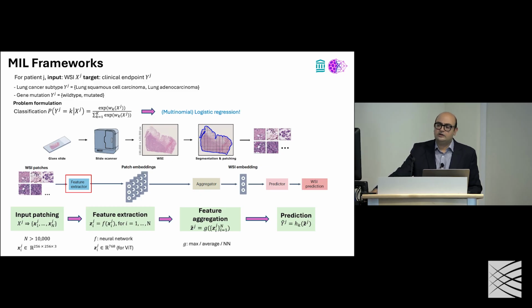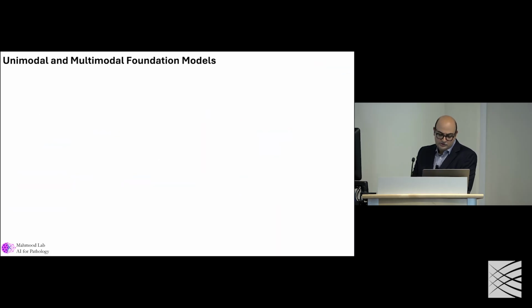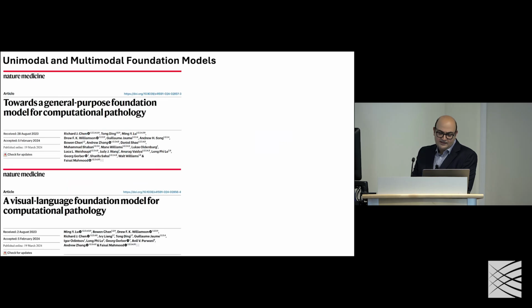In 2022, we developed something that we call the hierarchical image pyramid transformer, which makes use of the inherent hierarchy in the pathology image and uses self-supervised learning on top of it to improve representation at various different hierarchical scales. That's a CVPR study from 2022. And then last year, we published these two foundation models.